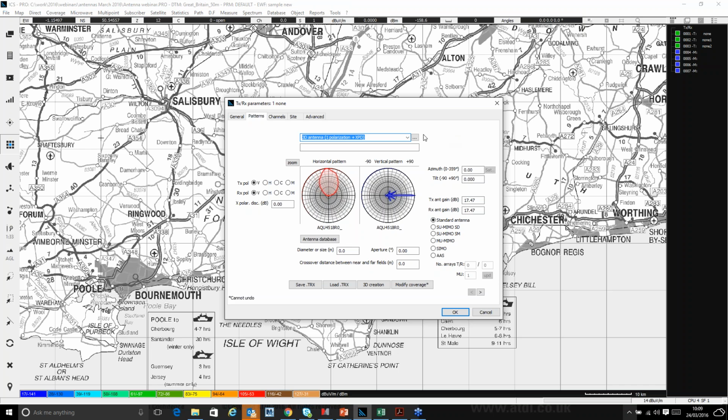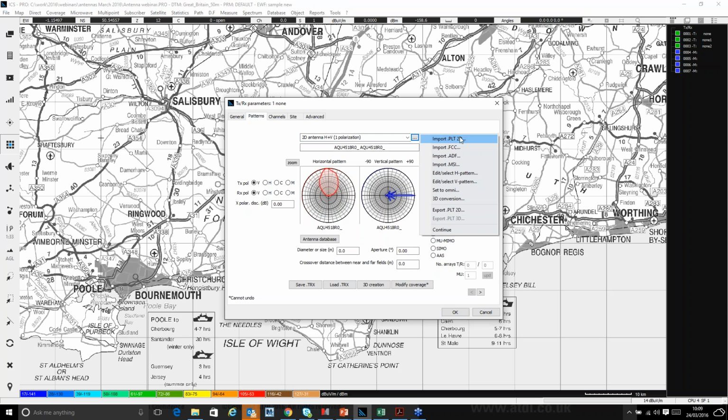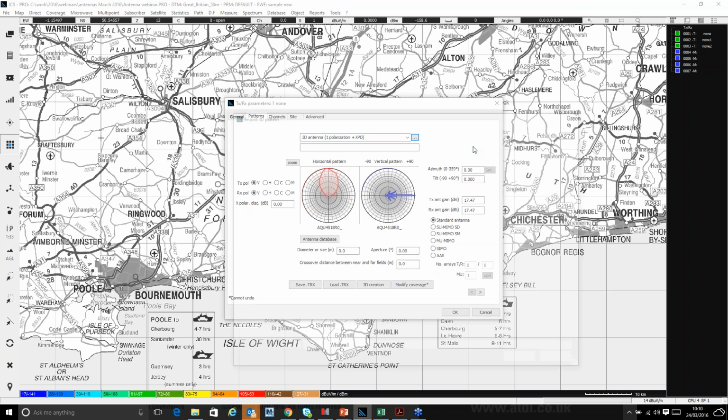If you try and load, for example, if I went back to the 2D here, and for this 2D PLT I was trying to load a 3D PLT, then I would get a bad format message. Okay, so if you're not sure, then typically you'll find out very quickly whether you've selected the right format in order to bring them in. Okay, so I'm going to use this 3D format here. Okay, so the menu's now changed, and I'm going to import one of this PLT in a 3D variant.